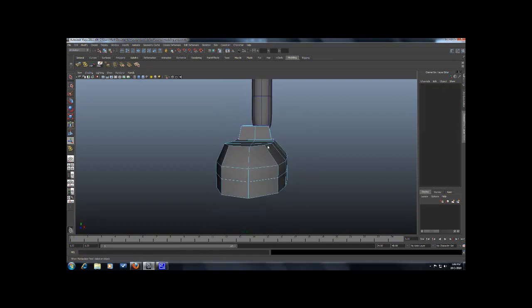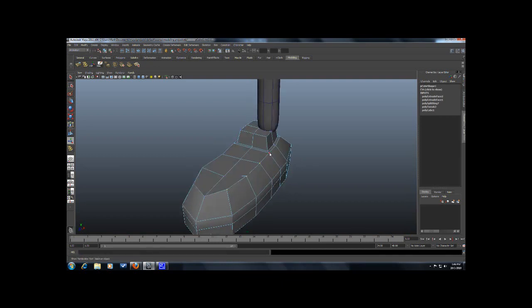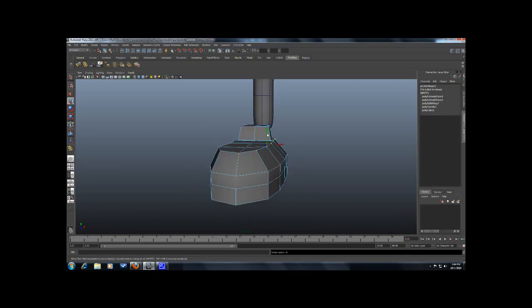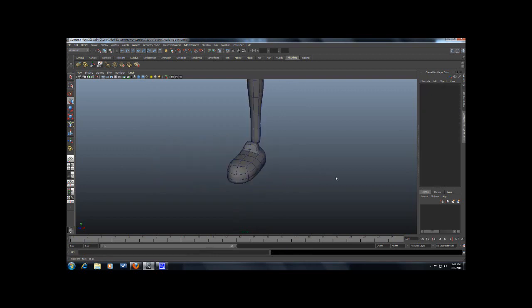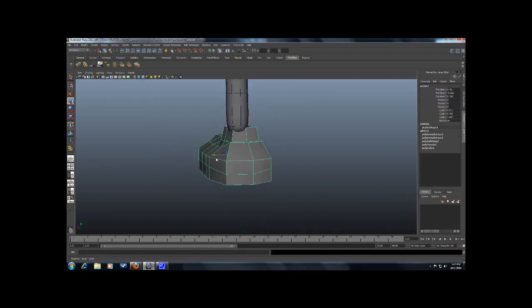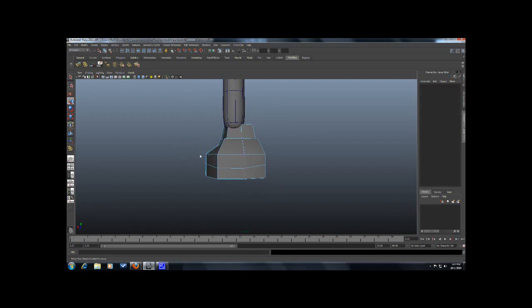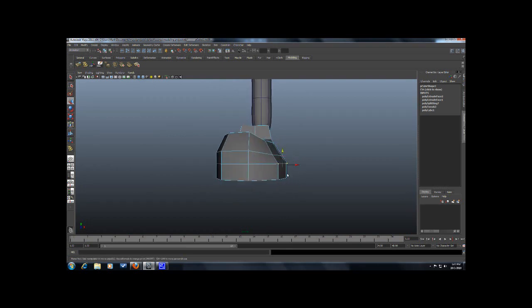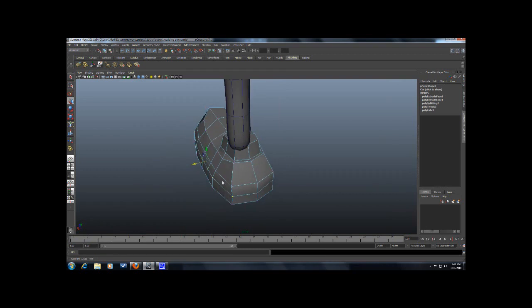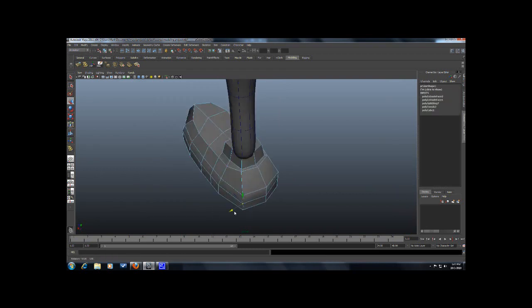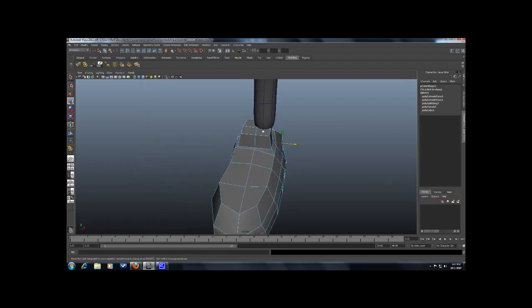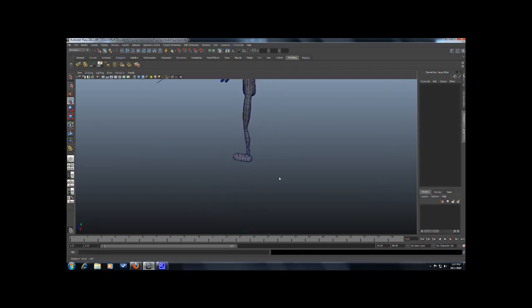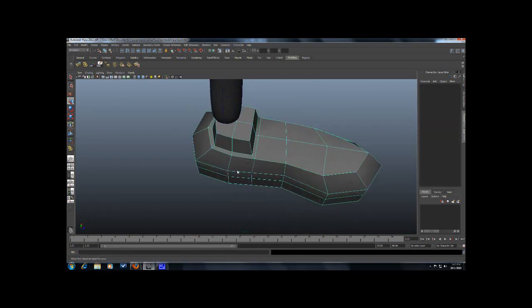Now we can actually just select all these points here. Just move them down. Something like that. Smooth this out, see how it looks. We got something like that. We can select these vertices now. Just move them in, down, and then select those right there. Push those in. And just push this back vertice out a little bit. Smooth that out, see how it looks. You can see it looks pretty good. It's just like a shoe, no toes or anything. Not getting into too much detail.